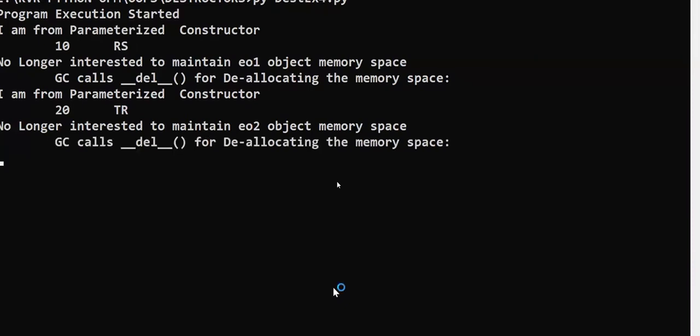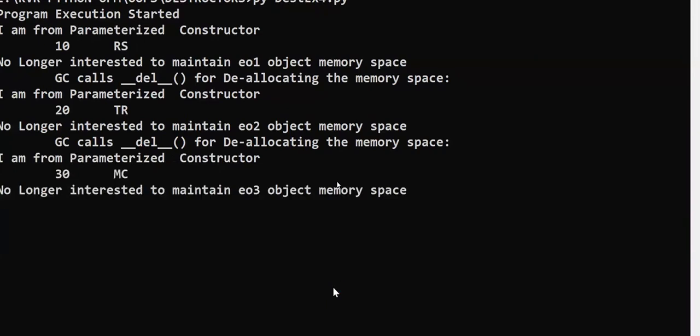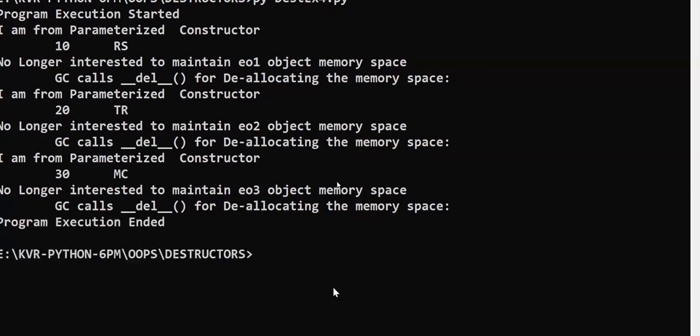Same thing like this. How many conditions are there to make my garbage collector collect forcefully? Two. One is equal to none. One more is a del of object type. That is called forceful garbage collection. Is it necessary to be forceful? You use that if you want. If you want automatic, at the end you write it. First of all, is it necessary to write a destructor or not? Not necessary. But I can write inside.